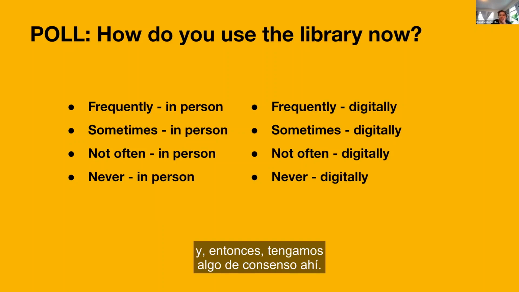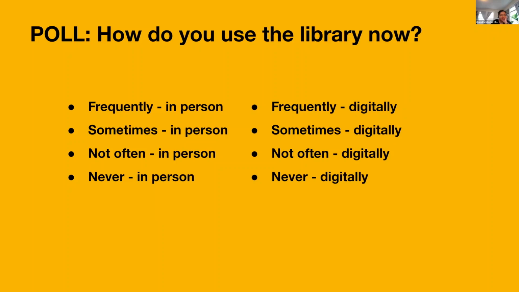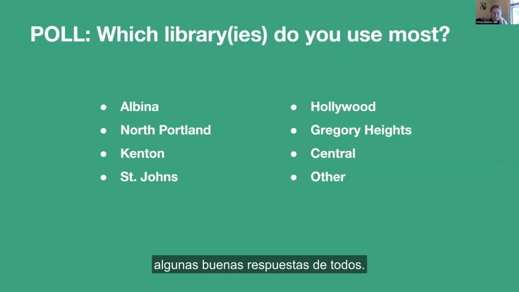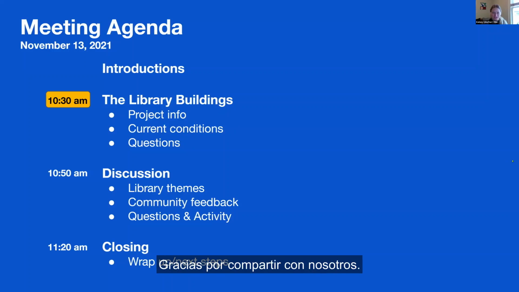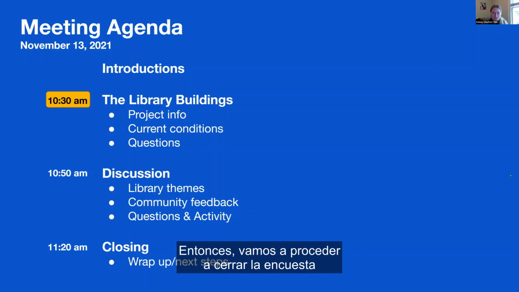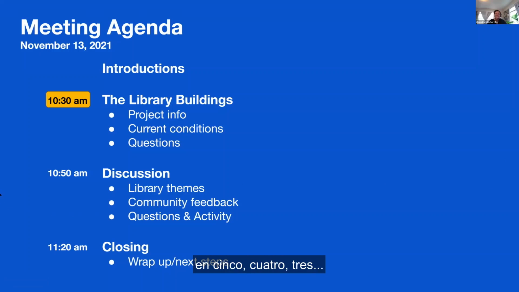And then we have some consensus on there. Looks like we're getting some good answers from everyone. Thank you for sharing with us. So we're going to go ahead and close out the poll in 5, 4, 3. Dramatic countdown. 2, I know, I love it. And 1. Okay, thank you guys.